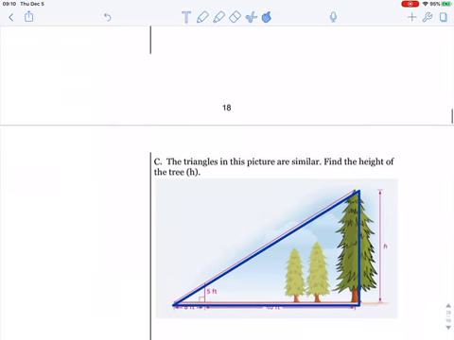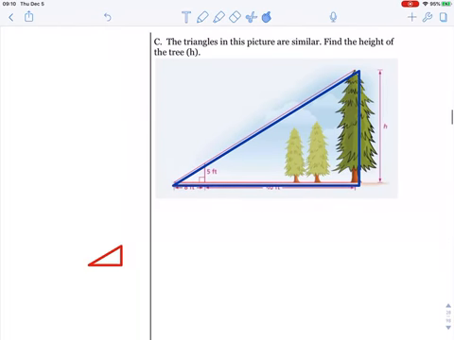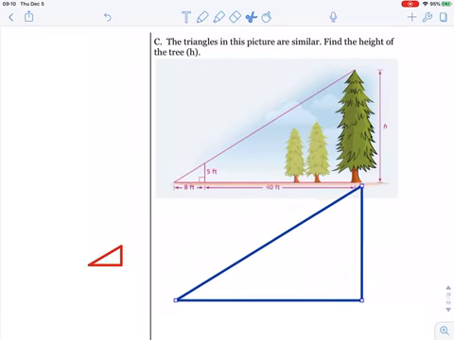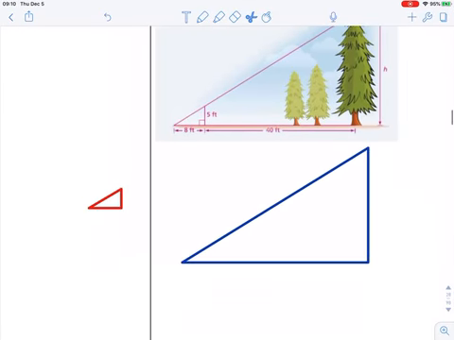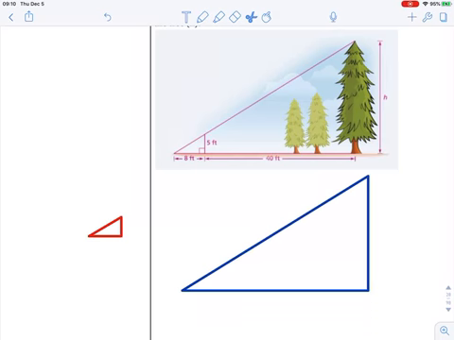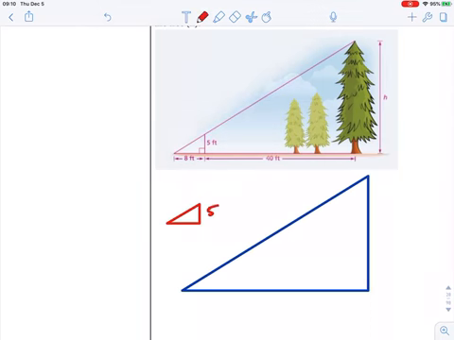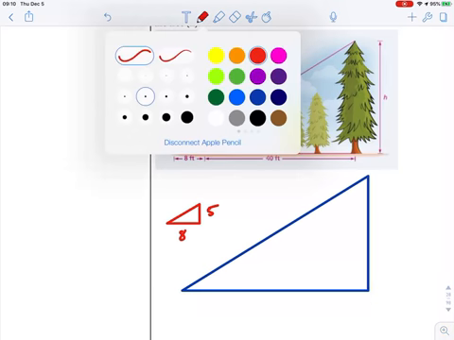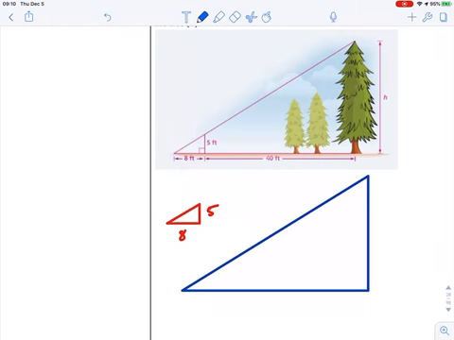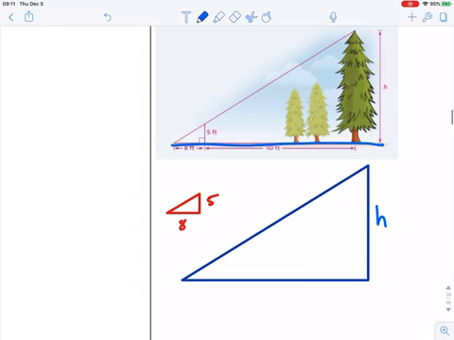That's our big triangle. Okay. All right, so those are our small and big triangles. Okay. What we know about these triangles is that they are similar. I know that in this small triangle, I have a 5 side length and I have an 8. Okay. Now, on the big triangle, this is one where a lot of people make mistakes. You have h, your unknown, and then you have this distance across here. That is not 40. It is 40 and 8. So across the bottom, this one should be 48.